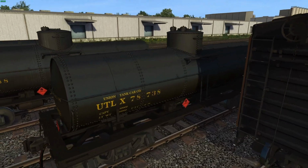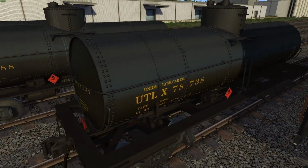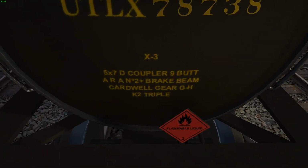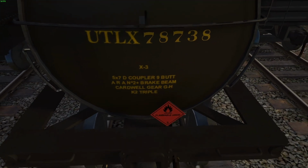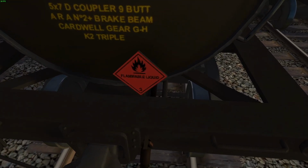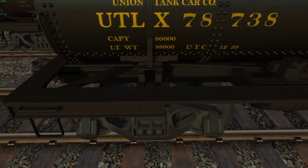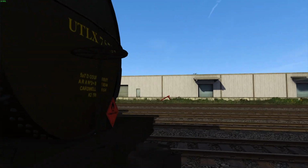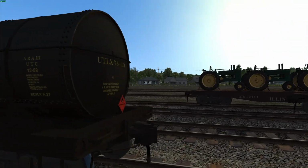Go back to this one. Got a Union Tank Car Company on there. UTLX, of course, still going strong. I think UTLX is still around, isn't it? Jesus Christ, what did I just say? Coupler 9 butt. ARA. 2 degrees. Brake beam. Cardwell gear. GH. K2 triple. No clue what, like, two-thirds of that means. Got placards on there, which is nice. Flammable liquid. Yeah, these look good, brother. I'm digging it, man. I'm totes digging it.